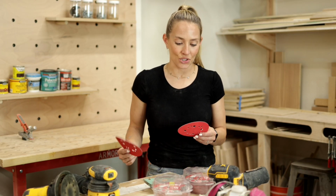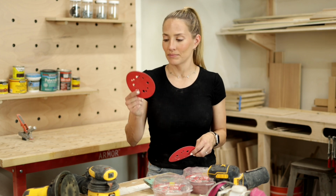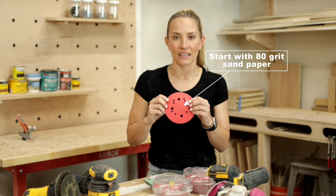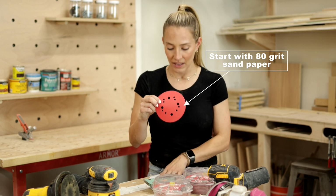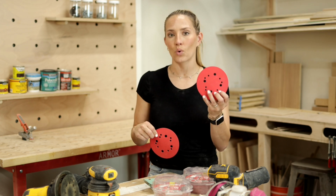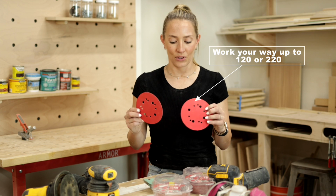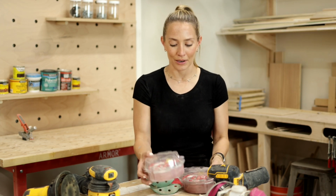Most of the time, if you're refinishing something, you are going to want to start with 80 grit sandpaper, which is this one. It's going to be a thicker grit. It's going to feel really sandy and rough. And then you're going to work your way up to the higher grit sandpaper, like 120 or 220, so that you get a better finish.